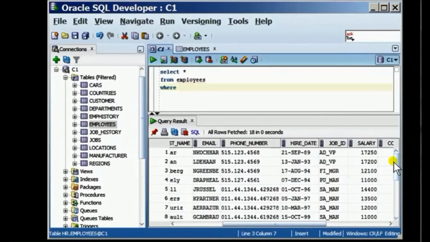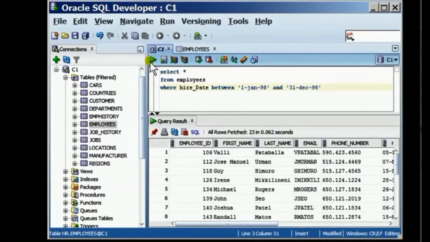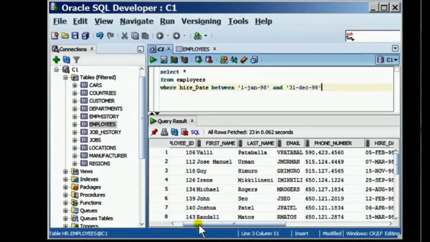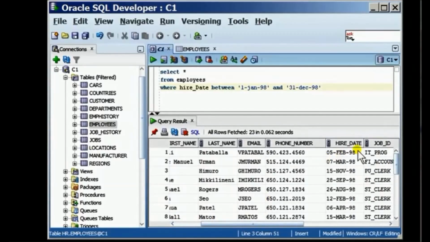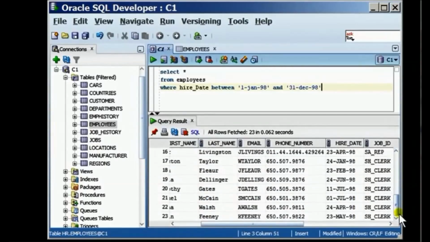Now the column that I'm comparing is the hire date column. I'm going to use the between operator, and because I'm using date values, I'm going to enclose the values in single quotes. 1st of Jan is the first day of the year. I'm going to use the and operator, and the last day of the year was 31st of December 98. I'm going to now execute the statement. And what you will observe is that all the values that you are seeing for the hire date column are values where the year is 1998. Okay, and a total of 23 rows were selected for this query.